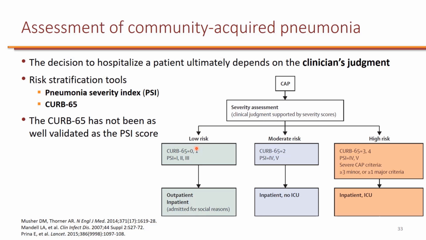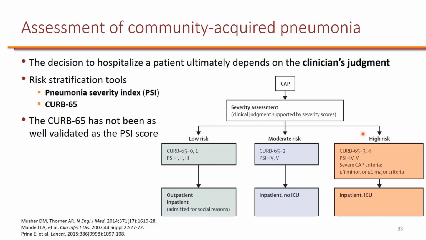Now, low risk group patients typically can be treated as outpatient, unless they have a contraindication to outpatient, in which case they will be admitted to the hospital. For example, if a patient cannot take oral medications, then they need to be admitted to the hospital in order to receive intravenous antibiotics. And when we say outpatient treatment of patients, it basically means the patient will receive a prescription for antibiotics and they get discharged and they go home. Or if the patient is at the primary care physician's office, they receive a prescription and then they go home.